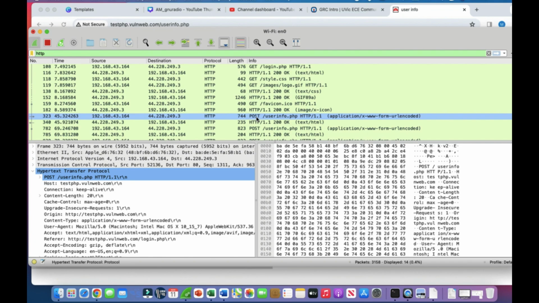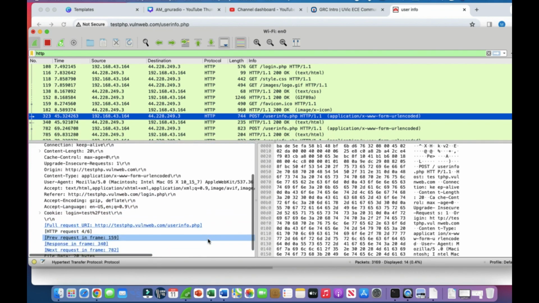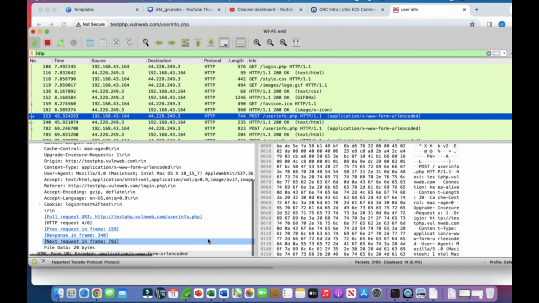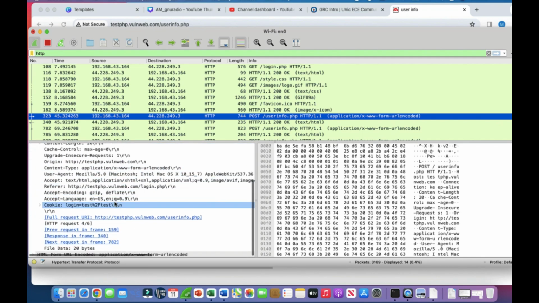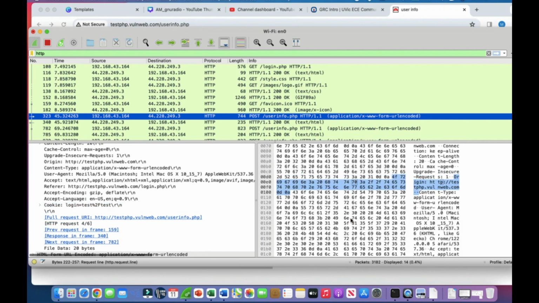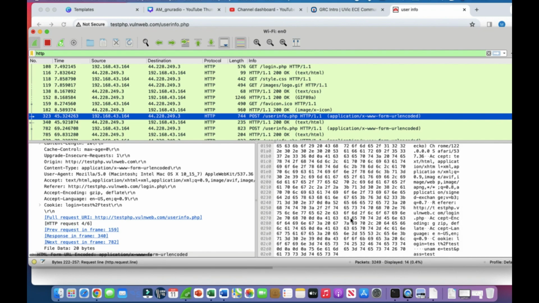Once I click on this packet, I'm going to start seeing if there is anything I can see in my cookie information. I have login information that is test and test. Let's look at something else, and let's quickly go over this. I can automatically see something in that packet.